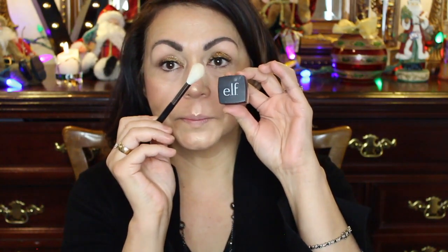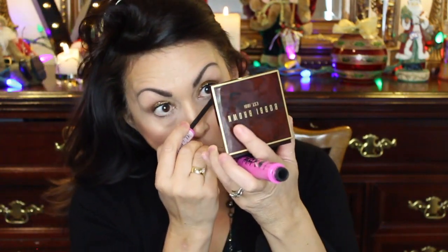Alright, now I'm just using the e.l.f. High Definition Setting Powder, and I'm just placing that underneath both eyes just to set my concealer. And I really do love this powder. It's invisible, and it makes my concealer stay all day. My concealer doesn't crease or break down or get really funny. It just makes it pop and looks really, really nice.